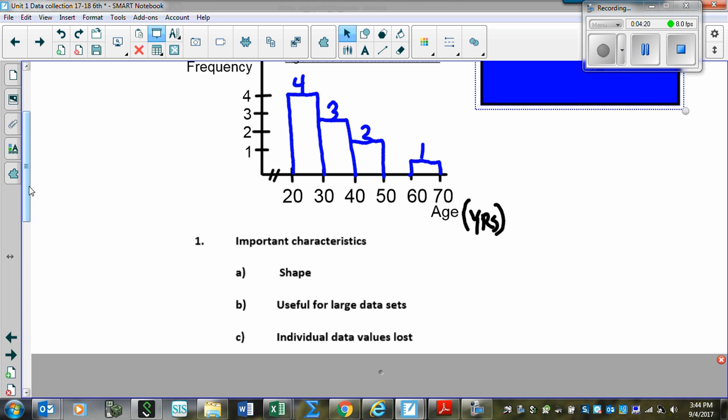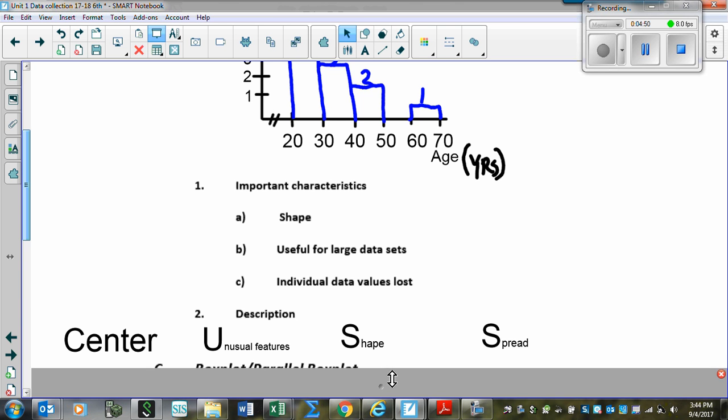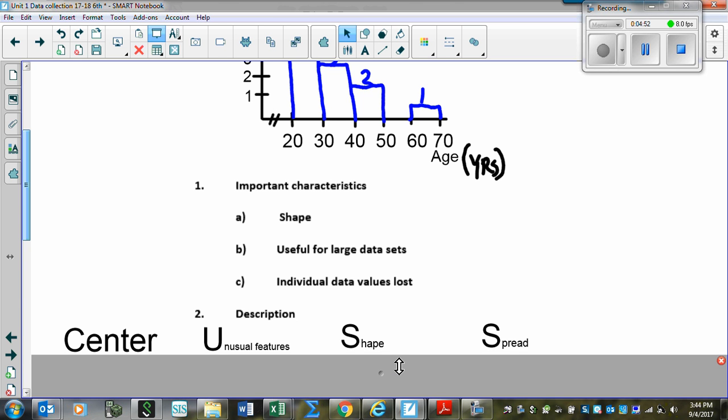And we know that the range could be anywhere from 30 years, the distance from the upper end of the lowest class, which is 30, to the lowest of the highest. So that's a 30-year range. Or it could be, since 20 is the lowest and 70 is the highest, as much as 50 years. So we know the range is anywhere from 30 to 50 years, but we don't know exactly what that is. Describing the data set, we'll get to that a little bit later.